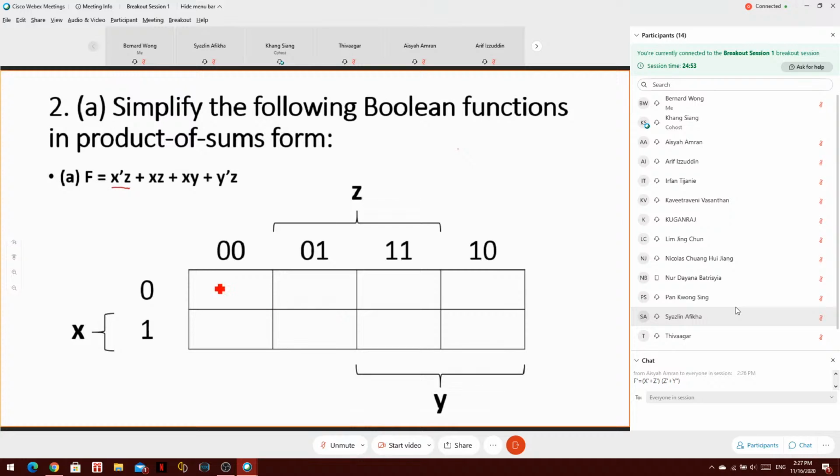Okay, first one is not x. Not x is here, and then belongs to z is here. So 1, 2 here, and then z and x and not z, it's here, and then x and y is here. X is here, and then y is here, and then not y and z, not y. You see, the last one, not y is here. And then z is here, but it's already filled, so you don't need to fill. So the rest will be all 0.